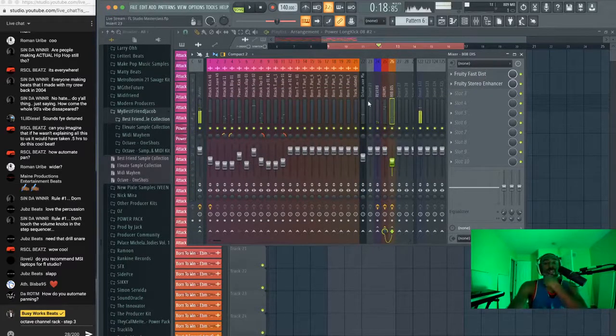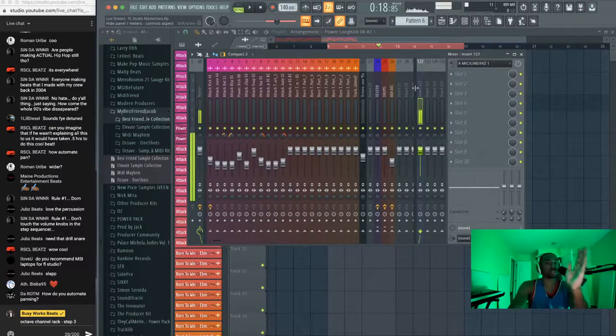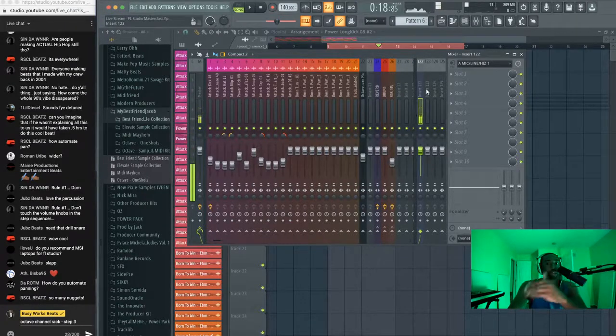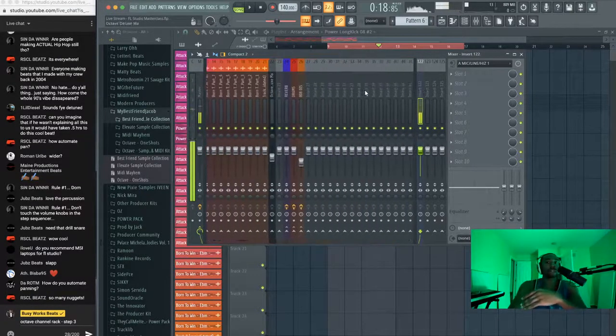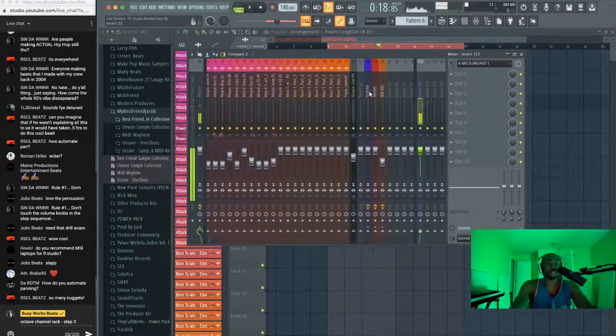Okay, what else? I feel like the mixer is more complicated than that, but I guess without plugins, it's not that complicated. Yeah, it's really the mixer. Now, why this is separate from this is only for the video's sake. It's usually not separated, and I don't usually separate it. But if you wanted to do something like that, you could right click and dock to the right or the left. It creates a separate little thing with this little divider, and it moves that track over to the right. So basically it doesn't matter what track I'm on, my mic always stays right there. So that's a quick way to do that.